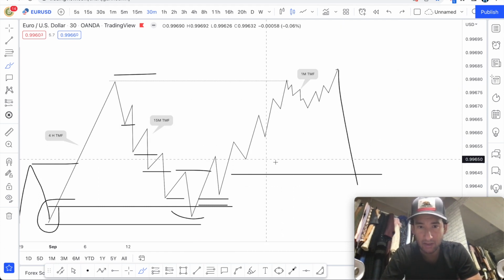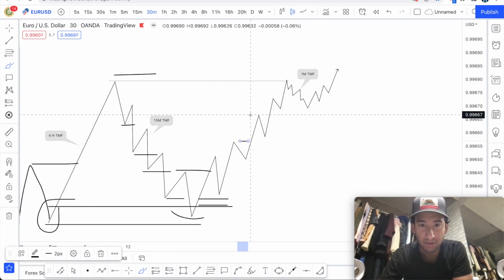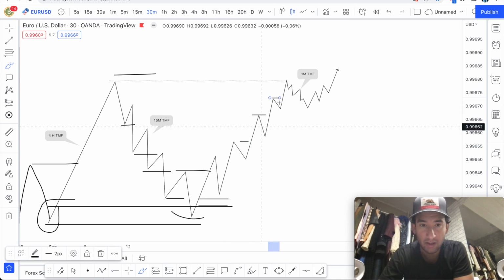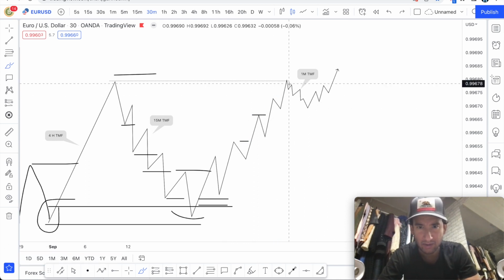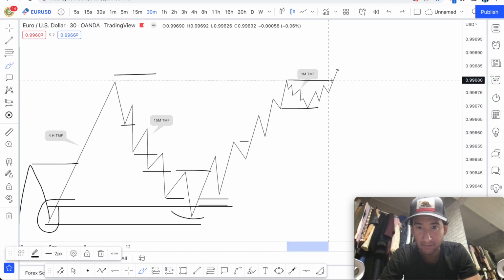Now that we're talking about the 4 hour lows and the 4 hour highs, I want to talk to you about the 15-minute. We can see that the 15-minute is pushing bullish here. You can see that 15 minutes are going higher. This is the minor structure pushing bullish. You can see that the minor structure here has respected this low right down there, and now you can see that prices broke the 15-minute high.